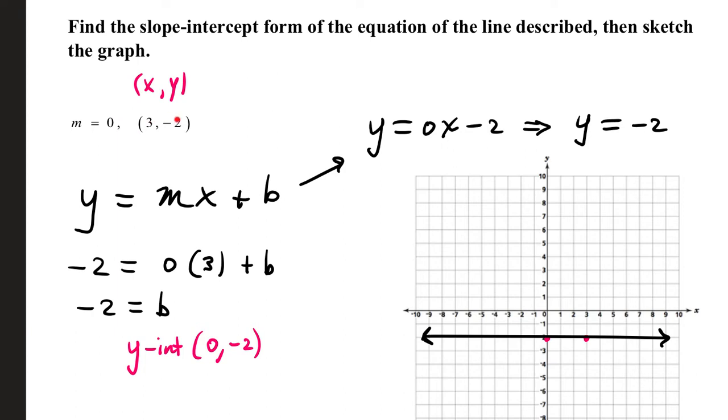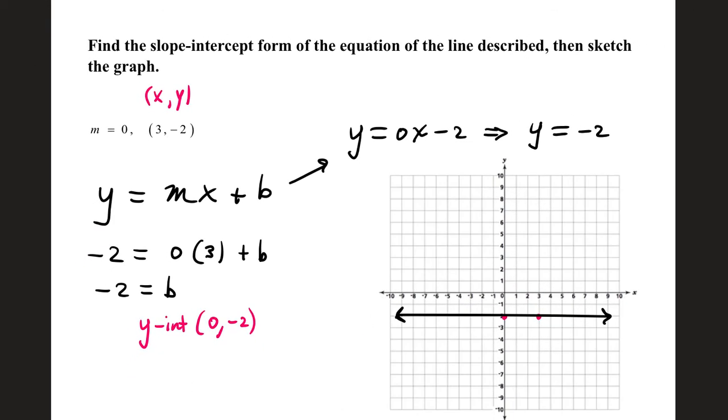So the moment we plot this point (3, -2), which is over here at the bottom right of your screen, let me shrink this down a little bit. Here we go. All right, so we go to the point (3, -2). A slope of 0 means that your line will go through that point horizontally. It will pass through the y-axis at -2, so that'll help us write the equation of the line.